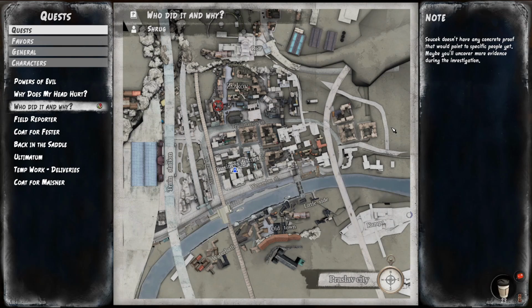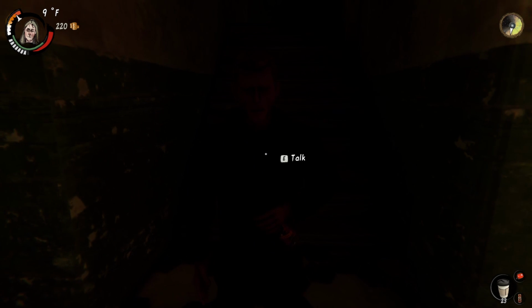Yeah, so this is Tony right here. I'll show you on the map really quick. It's just located over here, kind of north-ish west of the city. But yeah, that's for Guts.